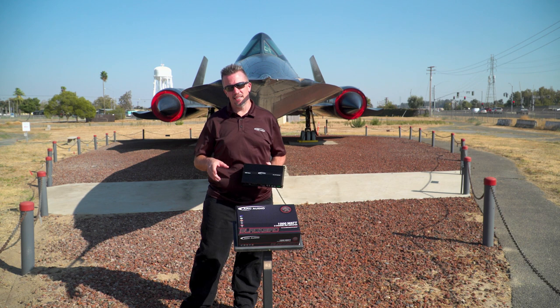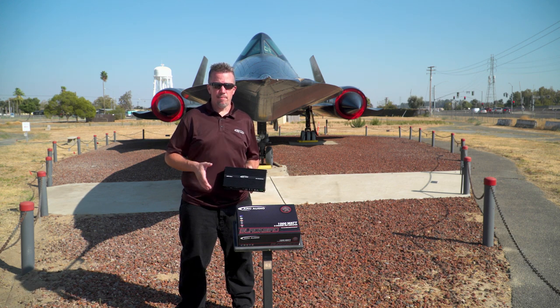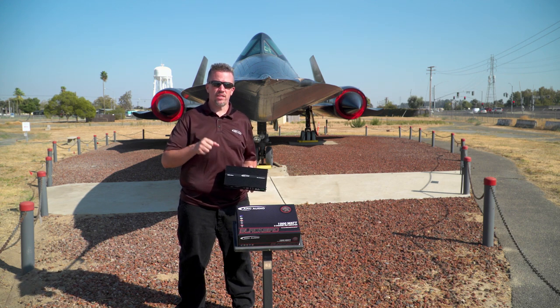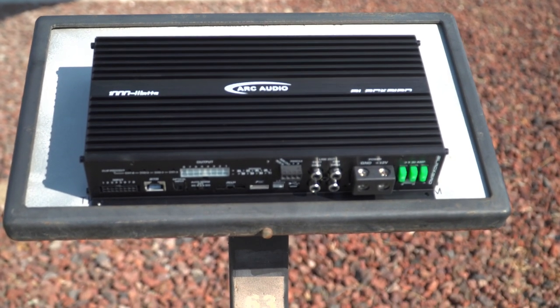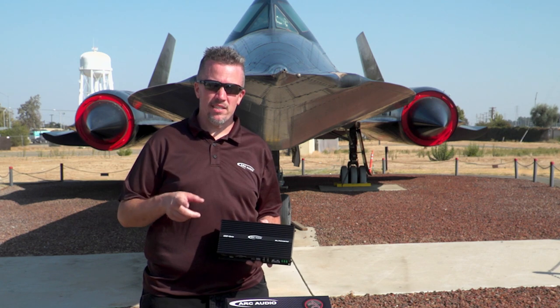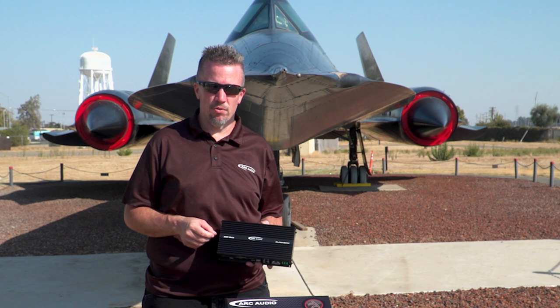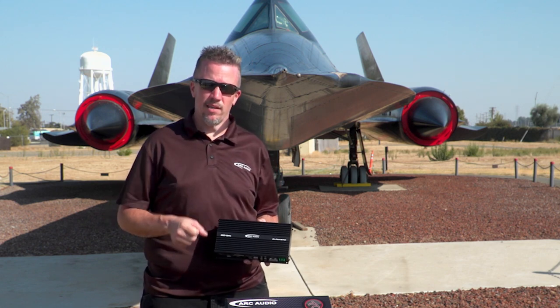The SR-71 is a testament to innovation, engineering, and design. And even after 60 years, it still leads the pack in aviation. For us, we led that pack with innovation when it came to our PS850 amplifier. But you, our customers and our dealers, put us to the challenge to give you more power and more channels. That's why we're here today — to announce the release of the Blackbird amplifier. The Blackbird gives you the same format chassis with more power, over 1,000 watts in this single chassis, as well as more channels of RCA output, all dedicated on DSP controls. More power, more control, more flexibility — and it's what you've asked for, America. This is what we've got.